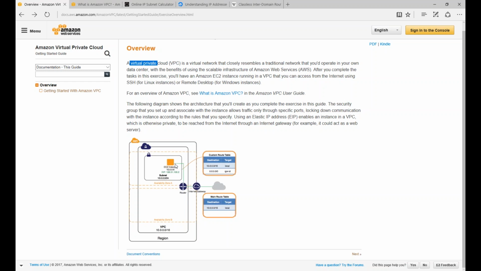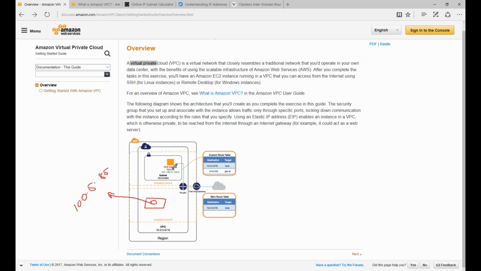So when this instance wants to talk to another instance in this VPC, listen to this. How many subnets can I create? I can create so many subnets here. Let's assume there is a subnet here, and inside this subnet there is an instance with an IP address of 10.0.5.85.